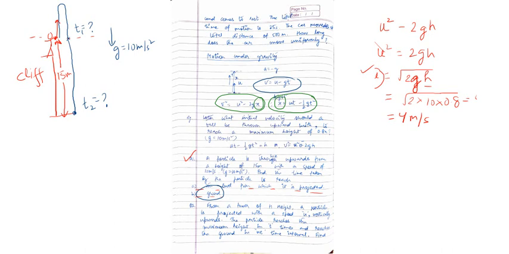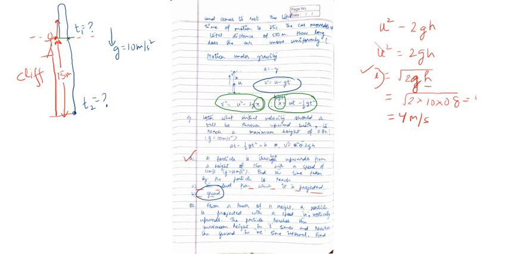And displacement from which point? Displacement from the origin. So yes, we have to choose the origin of the particle. Only then can we go about using some equation. So when the equation is given like this, x is equal to ut minus half gt square, the particle's displacement is being measured from the origin. That means at t equal to 0, the particle is at the origin. So this, where we started the motion from, is the origin, and it goes up.